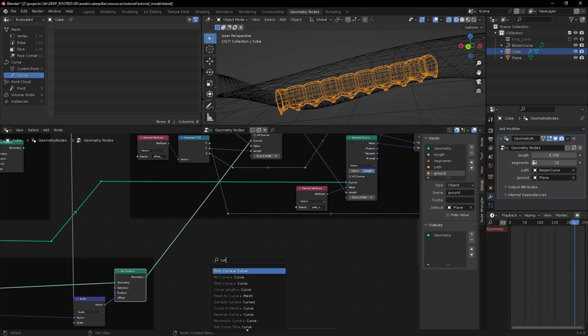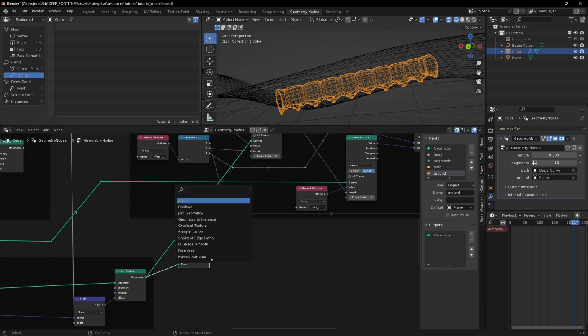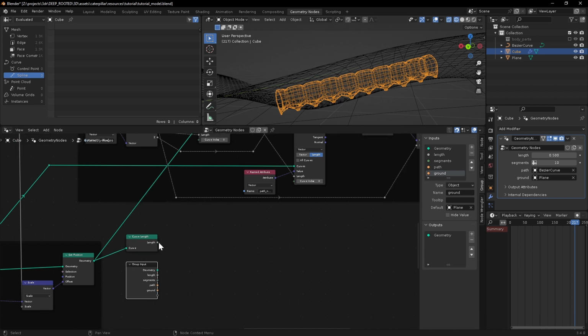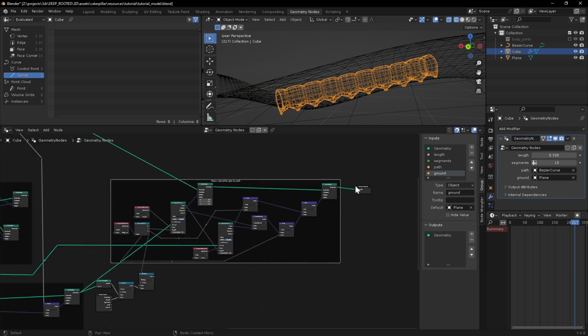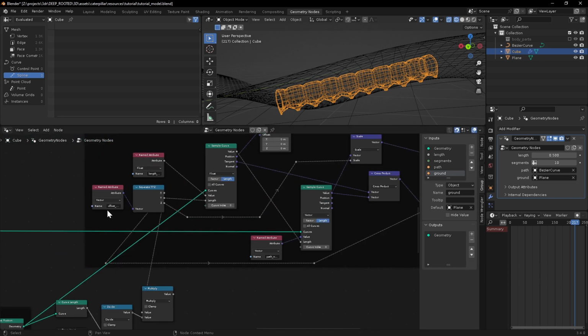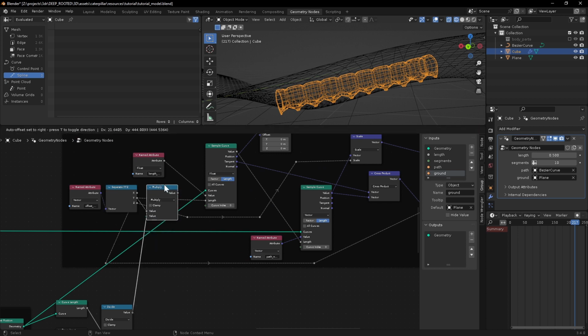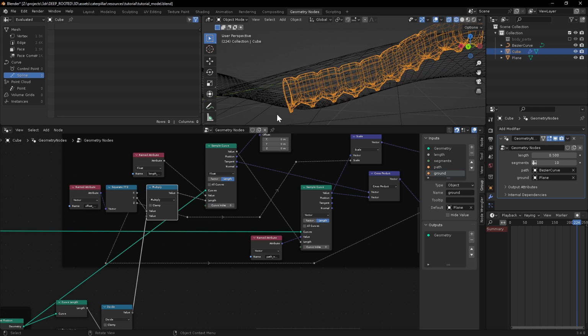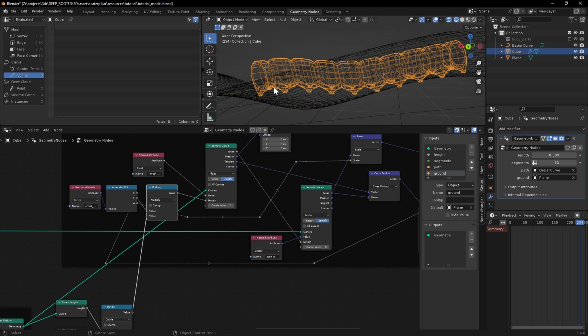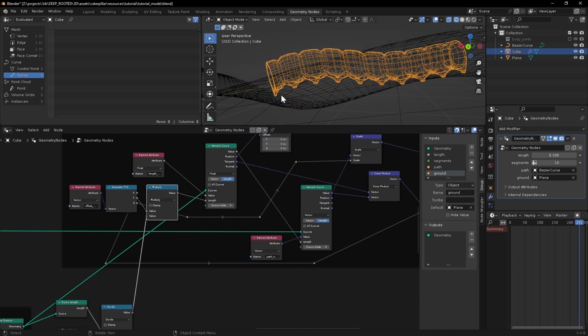So if we take this, put it through a curve length node, drop down a group input, and we can divide true length of the curve by our input length, and we can use this to multiply our y value. And we should now see that that problem is solved. So we're no longer losing that last segment.